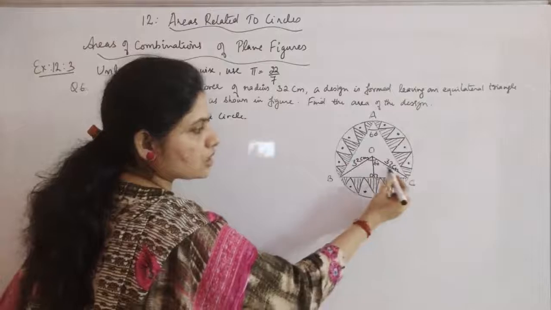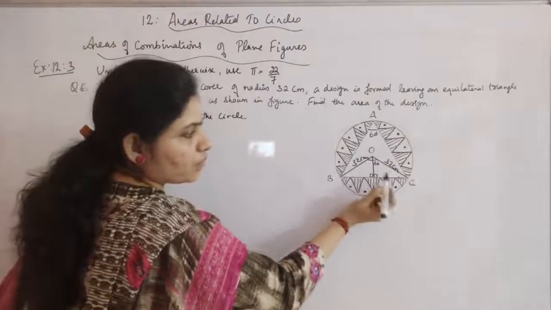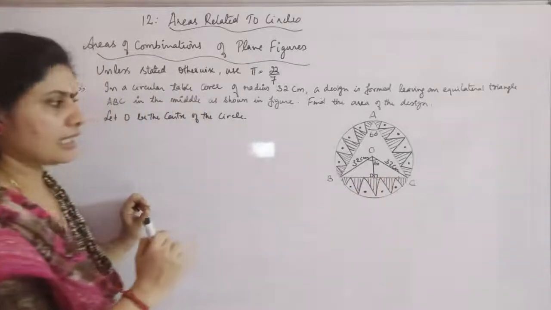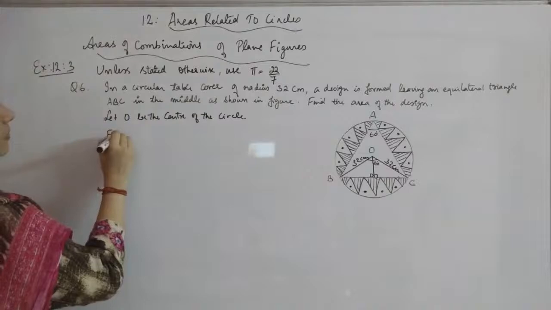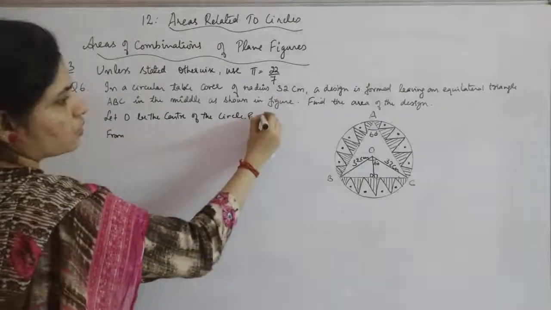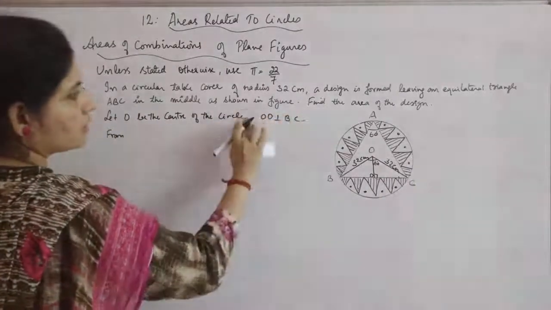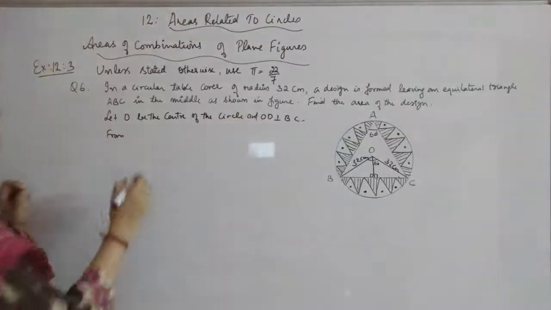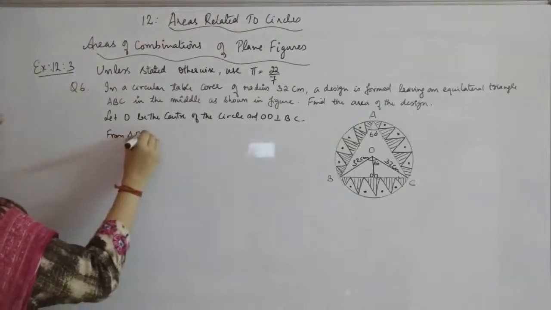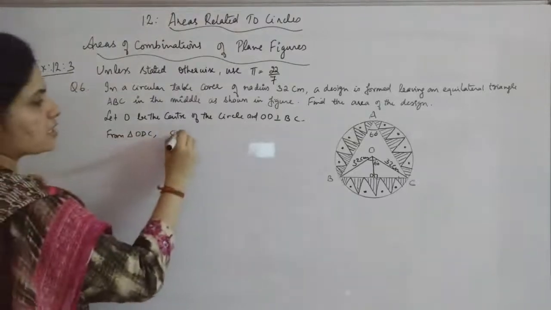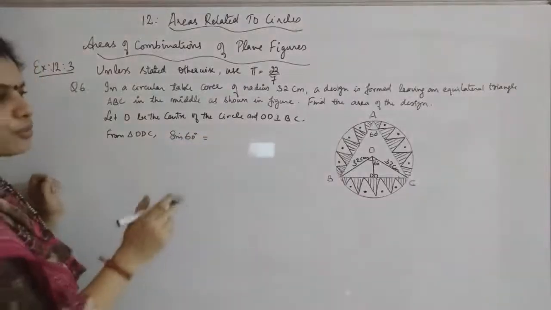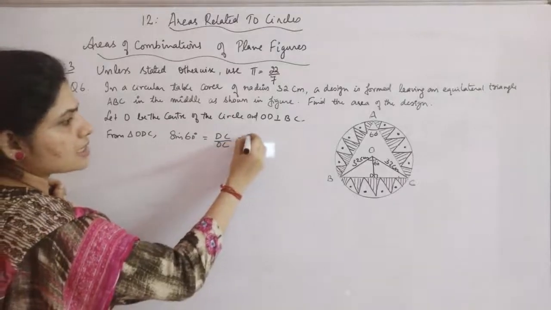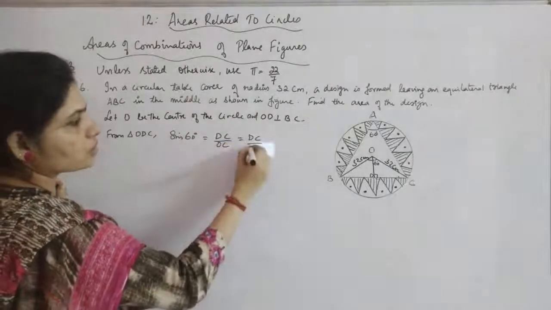So now when you consider one of the triangles, either this or that, you can use opposite side by hypotenuse, which is sine 60 degrees. OD is perpendicular to BC, as we have taken. Now we are just taking the triangle ODC, finding out sine 60 degree, which is opposite side DC by OC, and DC is what you have to find out, and OC is given to be 32.